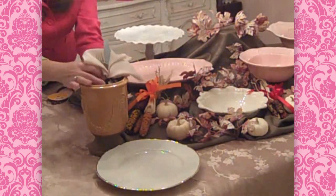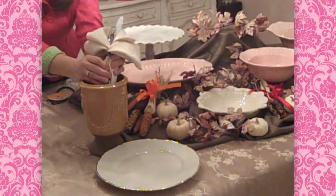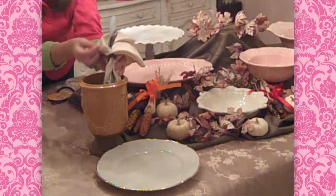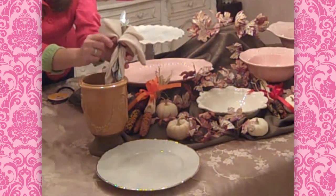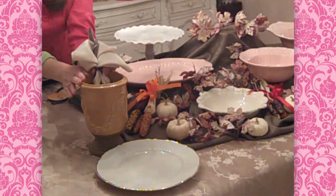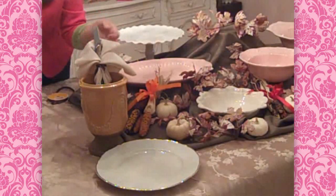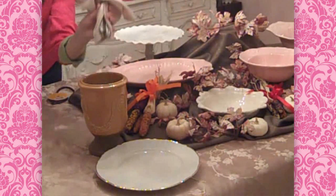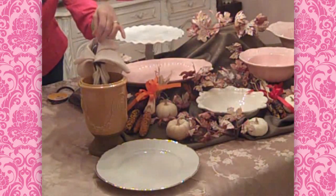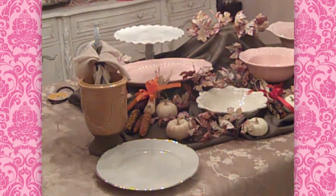And then my flatware, when I serve a little more elegant style here and use real flatware, I like to use cloth napkins, and I like to tie the flatware inside the napkin with a little bit of ribbon and put them in something like an urn or an ice bucket or something like that. So again, you would have as many as you would have guests attending, and that way everybody can pick it out. It's all together, easy. They're not going to be searching for where the spoons are and so on and forgetting something.